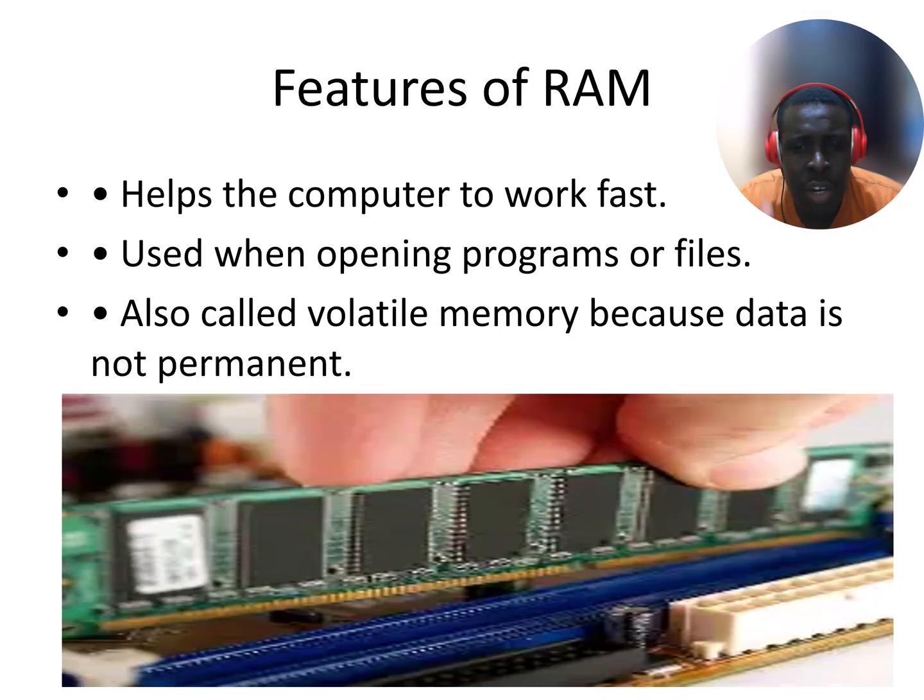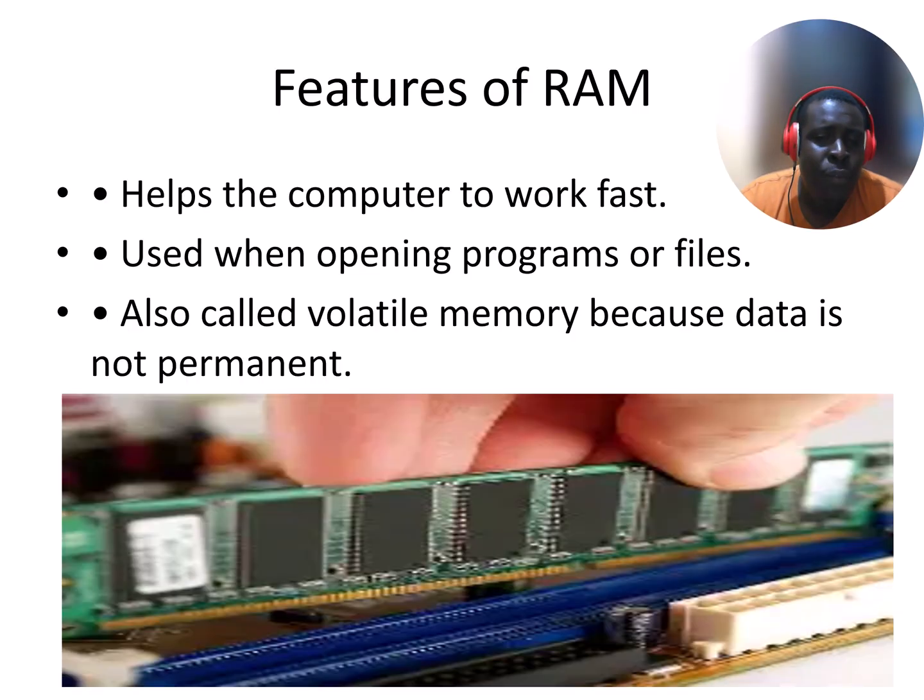The moment you turn on the computer, the RAM kicks in and starts loading all the processes it needs. Then finally your computer begins to boot and load your operating system. Now it is used when opening programs or files. The moment you want to launch any application, program, or file, the RAM also kicks in and helps you open it very easily.